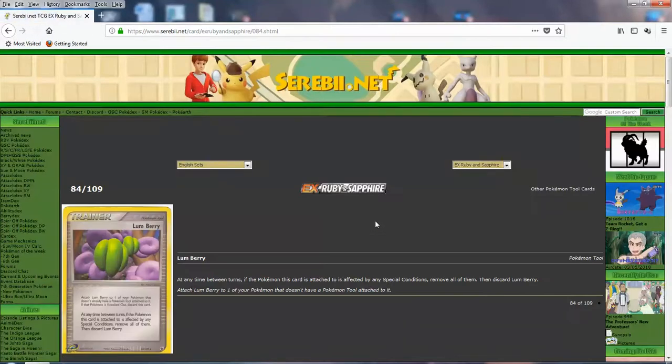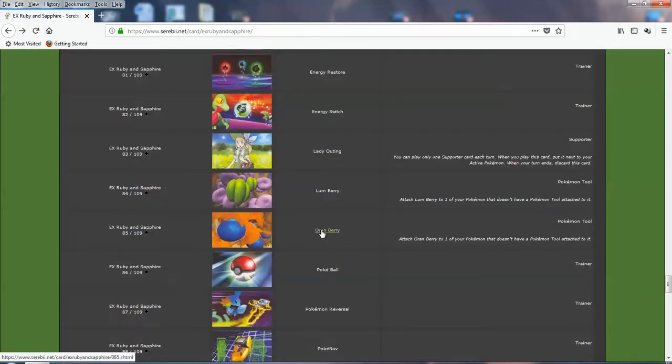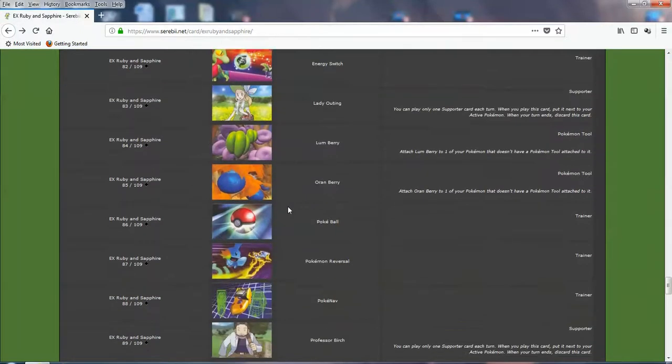You got Lumberry. This is like a full heal that you attach. Not that amazing. And Oranberry. At any time between turns, if your Pokemon has at least 2 damage counters on, remove 2 and then you discard Oranberry. So it kind of acts like the games, the berries and stuff.